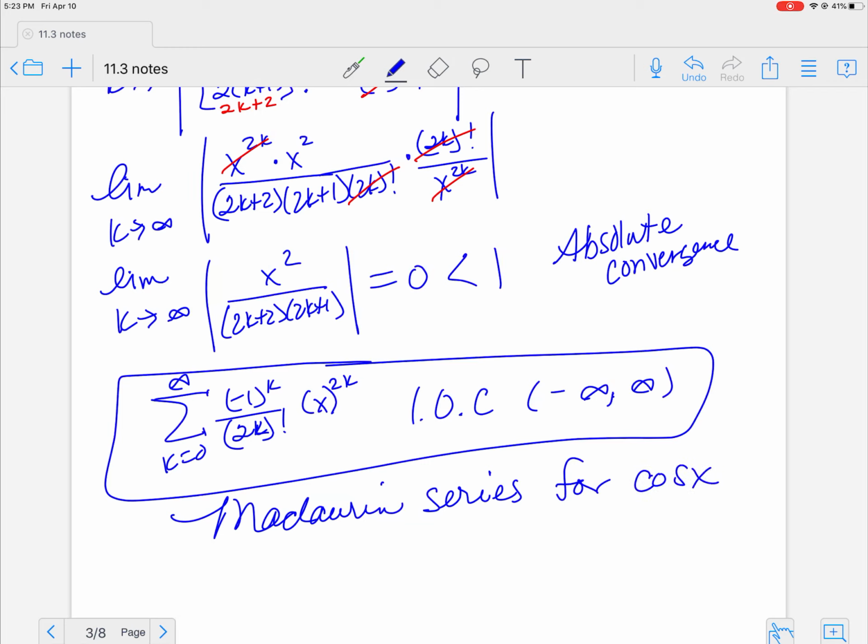Now, let's talk for just 2 seconds here. Think back to your trig days. I know it's been a while, but you can do this. Cosine, was that an even or an odd function? It was an even function. Do you remember that? If I'm looking at my graph of cosine, it starts up at 1 and goes down and does its thing. An even function means it's symmetric about the y-axis. Cosine is an even function.